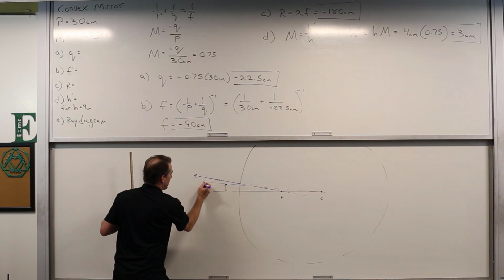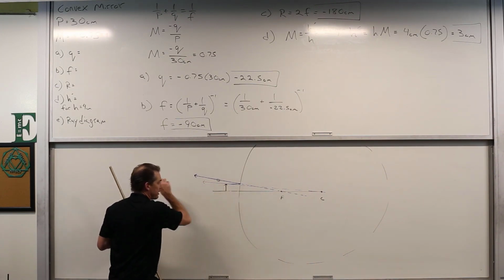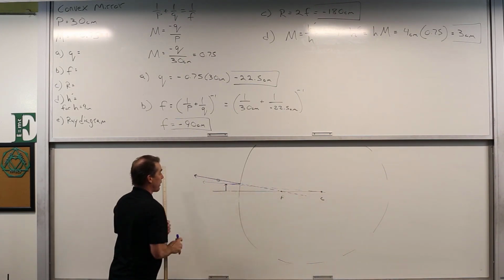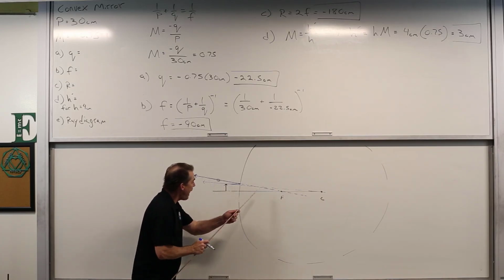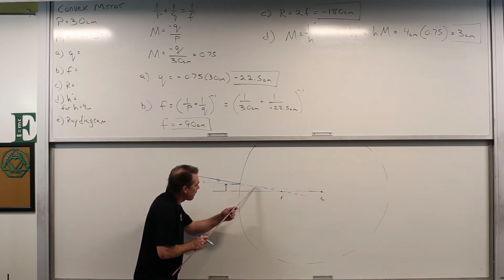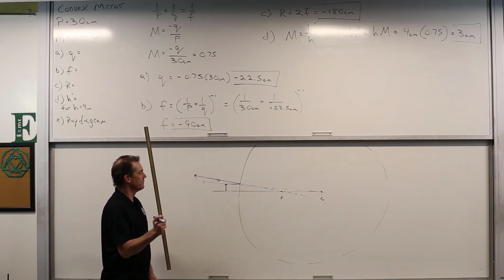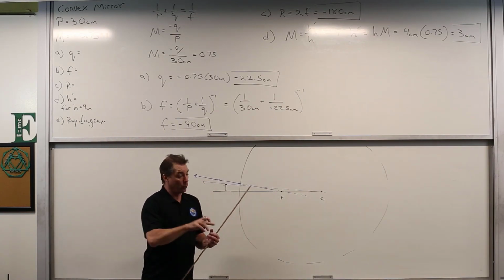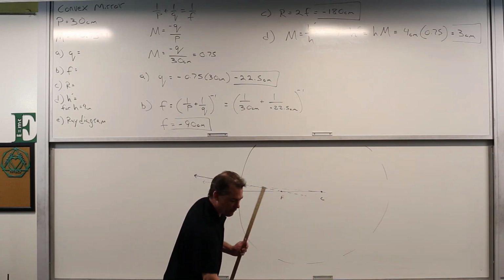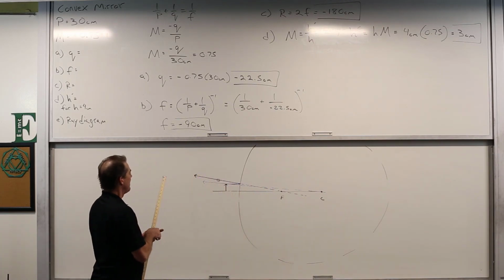So this is the reflected path, incoming reflected along the same path. There's the alignment with the center of curvature, and look at that, we got that these two paths trace back to a point of intersection right around here, which is where the image should be located. Fantastic. Let's do one more, because we need our third ray, make sure everything works out here, at least within reason.